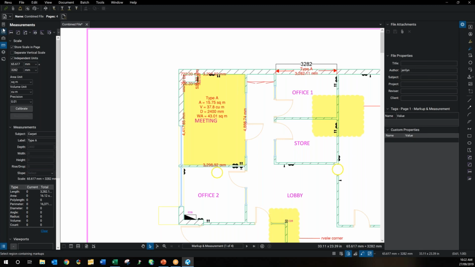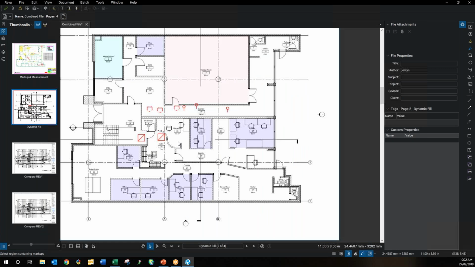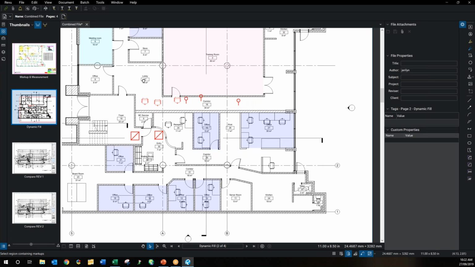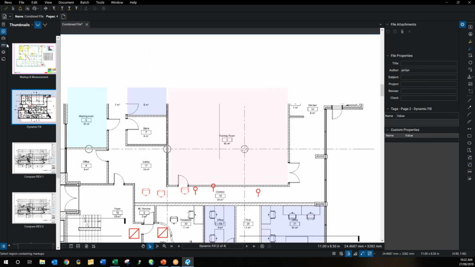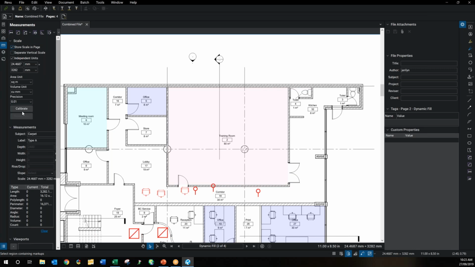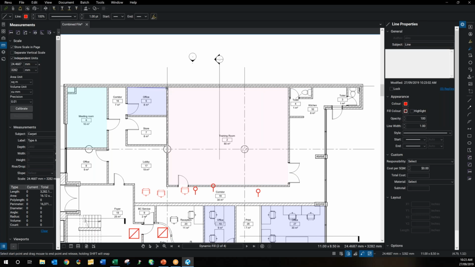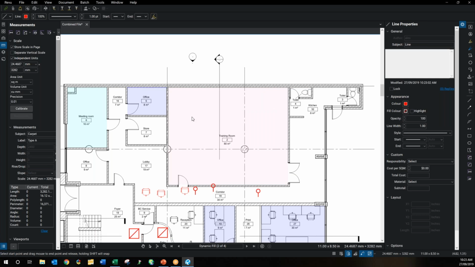But when we have a room like this one, for example, we've obviously got a bit different shape. It's much harder. We can either just click along this line to get all the small points so we get a curve. But in Revu, we have what's called the dynamic fill tool. So first I'm just going to calibrate this drawing because its scale is a little bit different. It's the same drawing, so we know that this measurement is 3282. So we're going to calibrate it to that. Same here, 3282. We're going to store the scale in the page. Okay. And now we've got our drawing calibrated.